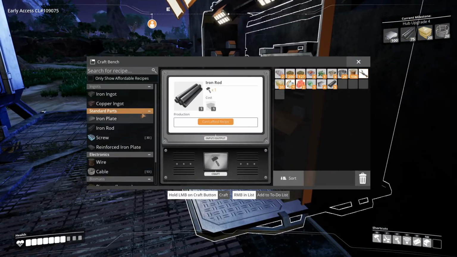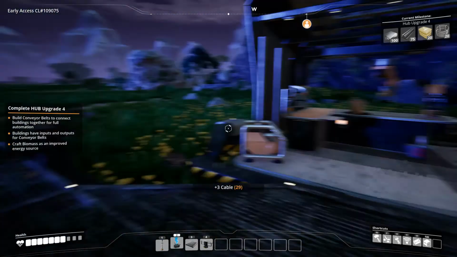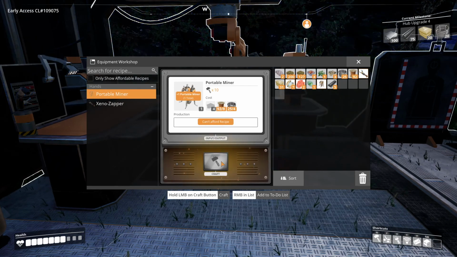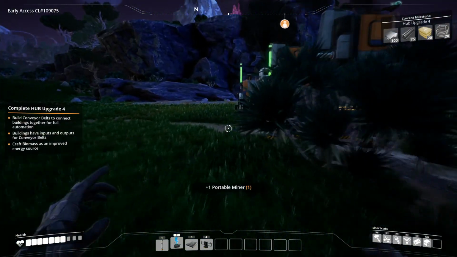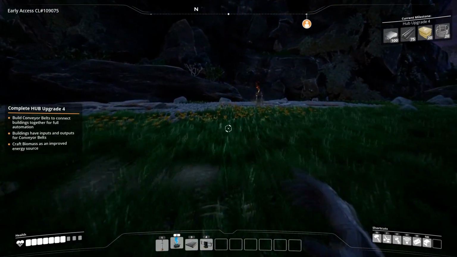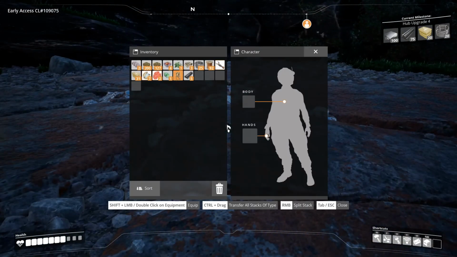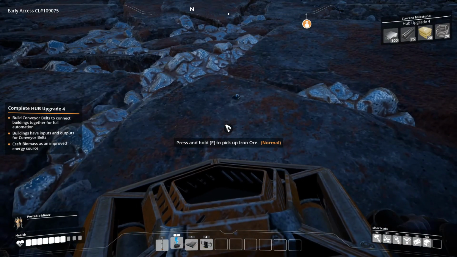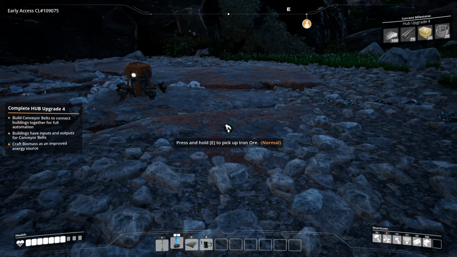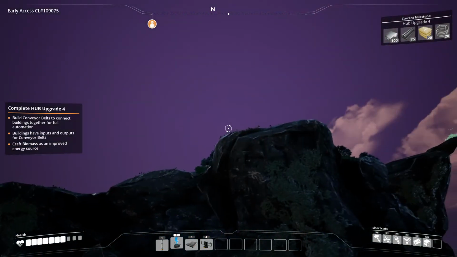Because unlike the actual miner buildings, with the portable miners there can be more than one on a single node. Yes, but you can't automate them. So you really don't have much use for them after the very early game. Yeah. Unless you are doing something very special. But they are also needed to build the miners. You need them to actually craft them. Yeah, they don't go to waste.